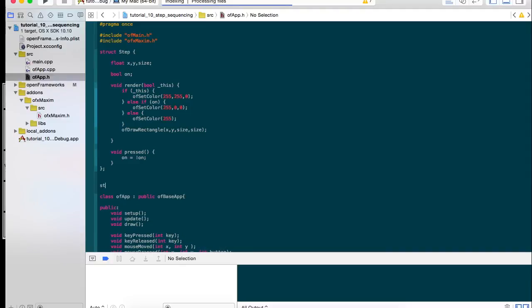Then we need to define another class, and this is our sequencer. So this is a bit more complex, but it's still fairly straightforward. We need a few values. We need an amount that's greater than 0, which is our step amount.